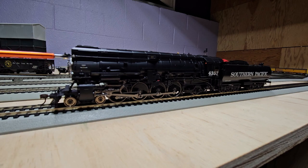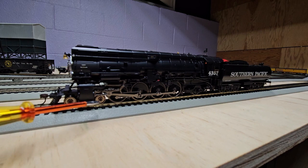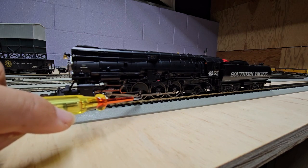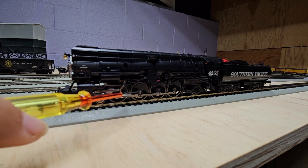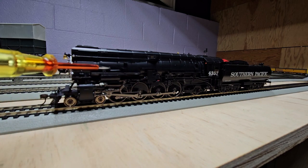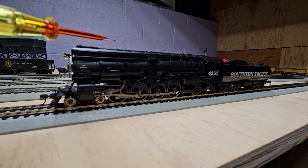These don't look like they're lit, which is a bit of a shame. For such an expensive locomotive, I would expect something like lighted class lights. Going down, we got nice cylinder detail, nice metal side rods. This side rod has a screw in it? Oh, and this one does too. Huh, interesting. Okay, that's good to know. Got some nice plate detail, separately applied wires.